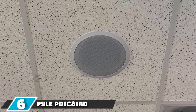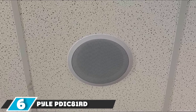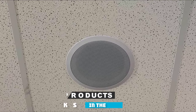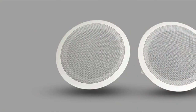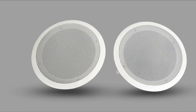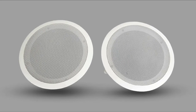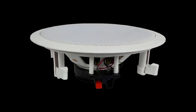The number 6 position is dominated by Pyle PDI-81 or D1000W round ceiling home speakers. How do you fit cost efficiency and premium sound grade in one sentence? Let us tell you, it is not going to be that difficult with this model from Pyle. The two pairs of round home speakers deliver even audio distribution throughout the room so well that you would want to buy another set. Of course, see that you actually need them before buying extra. Our point is, hey, they are worth every buck and will not even cost that much.